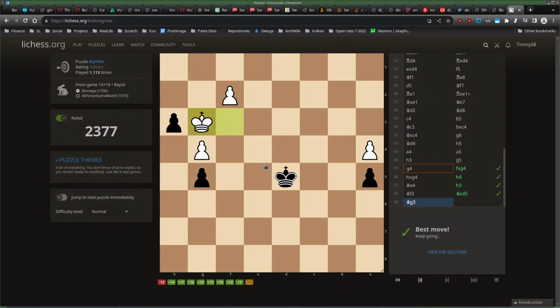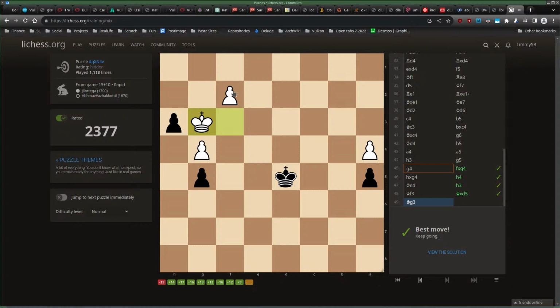He must take, otherwise, well, nothing's going to happen. Then I go here and he loses this pawn. And he loses that pawn, because he can get on one of these 3 squares. And then he has to take the opposition in order to stop me from promoting with this pawn.